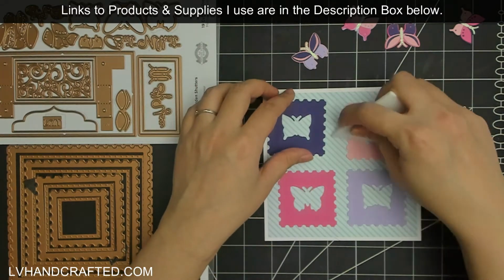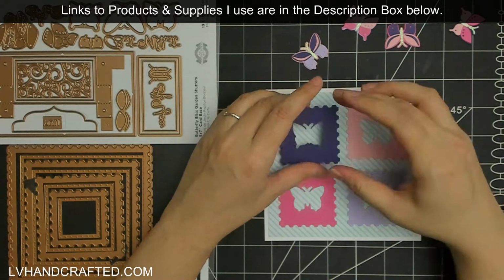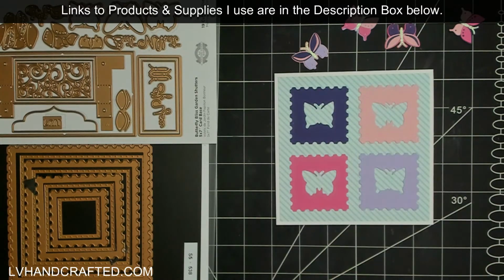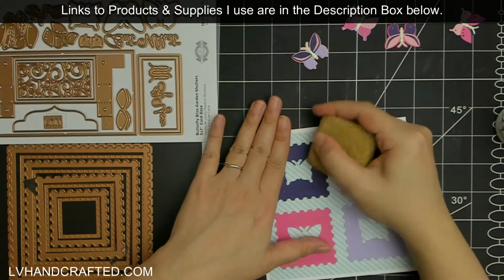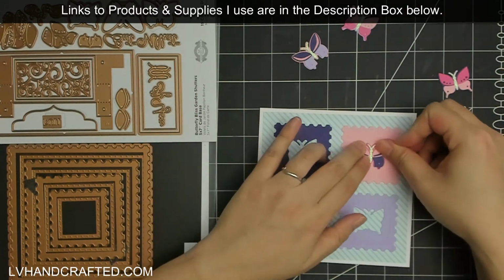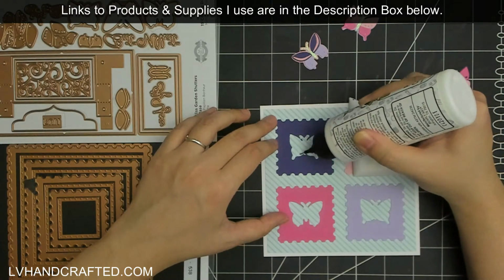nested shaped die set. And if you don't have any yet, maybe check out some of the other shapes as well, because you do get the option of square, which is what I have. There's also circle, oval, rectangle, and I think there's even a DL. Yeah, there's a slimline set as well. So a lot of different shapes, and depending on what style of card you like to work with, you can maybe pick up a couple of these.